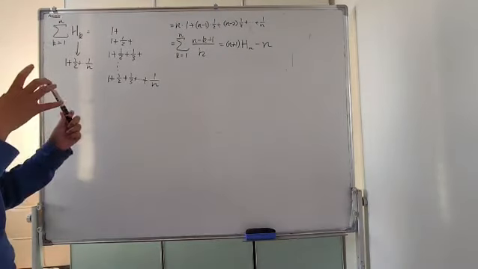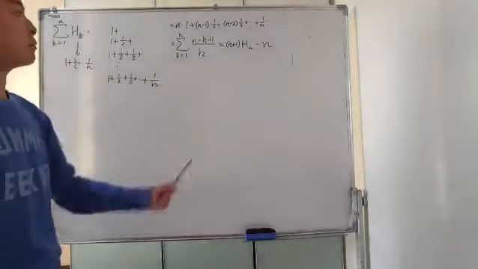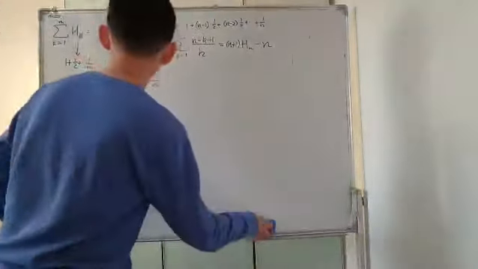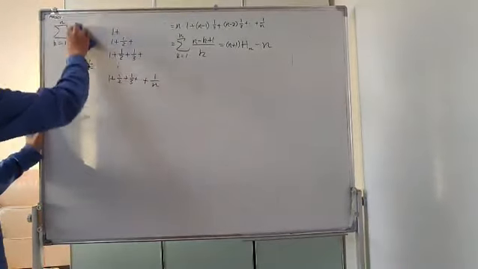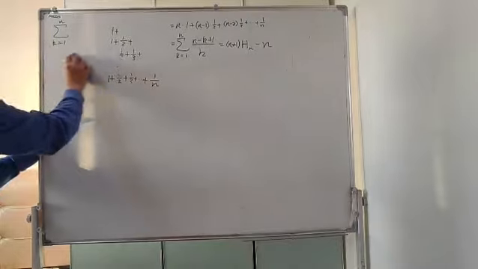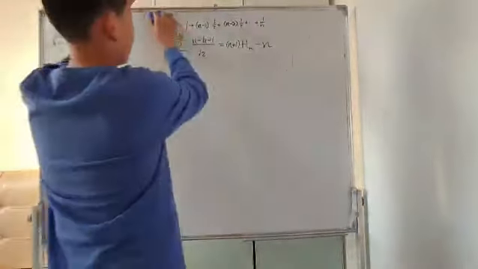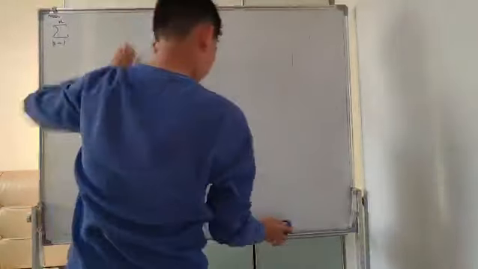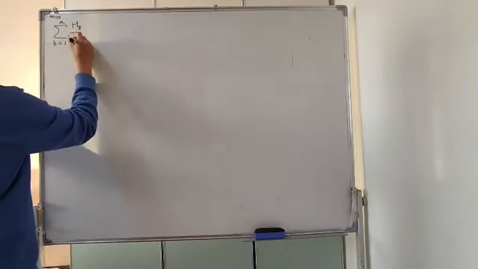Now, I want to slightly change this up a bit. I want to make it slightly more complicated, but it's somehow still doable in this fashion that we've done before. So this is going to be our first sum, and then I'm going to erase it, and write down the second one. It's still going to be a finite sum from 1 to n, and we're still going to generalize it using our previously defined path, you could say. So Hk, but this time we're going to divide that by k.